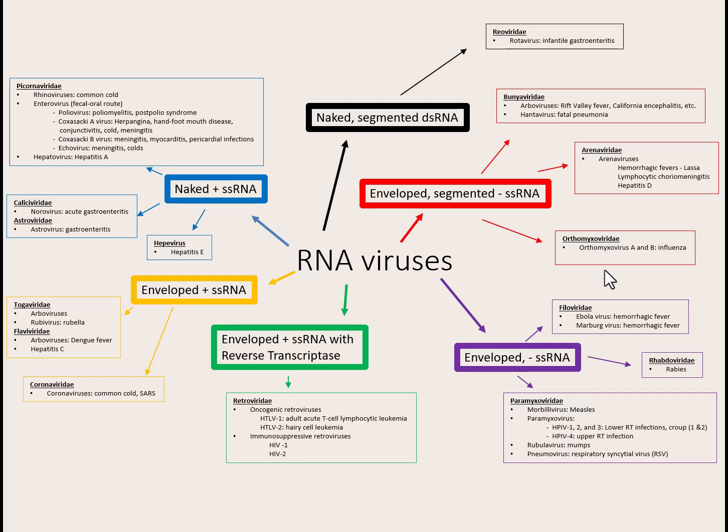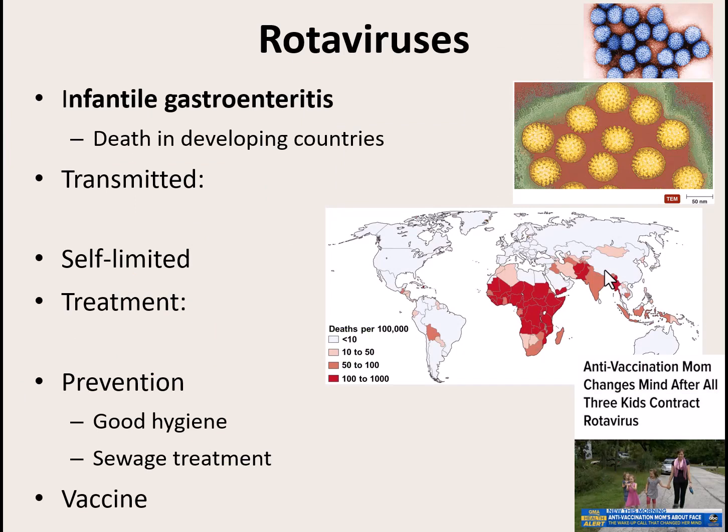In the Reoviridae group, the virus that affects humans is the rotaviruses. Now, it causes infantile gastroenteritis, so really bad diarrhea. It was usually more common in developing countries, mostly because of poor hygiene and lack of sewage and clean water. So it's transmitted fecal-oral. If you don't have good sewage control and you don't have good hygiene, fecal-oral. Luckily for us, it goes away on its own. The virus leaves with the diarrhea. I mean, that's its transmission sequence.